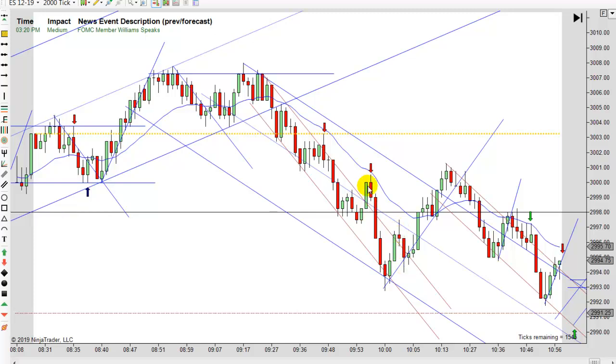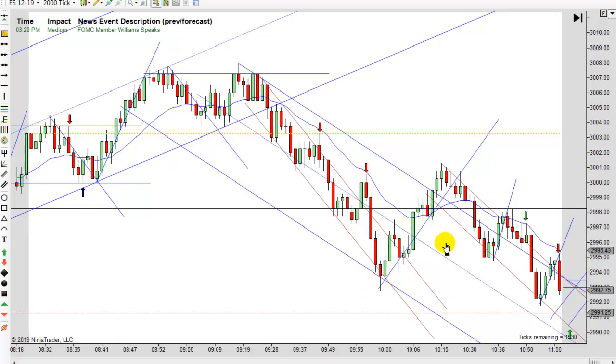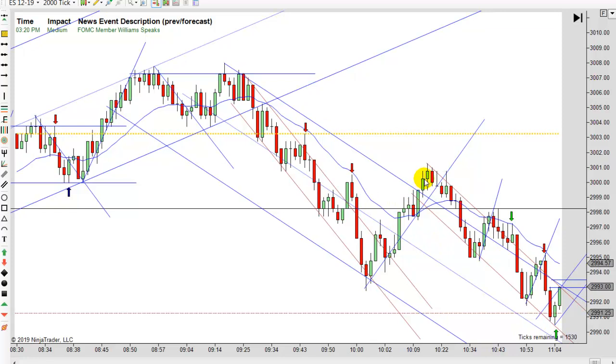You did have your overshoot, and notice now you got an equal distance move down here on this two-tiered channel. So look for prices to go up. I wouldn't trade this back up though. I'd wait till we get back up here and look for a short. We actually just kind of pushed right on through that trend line.